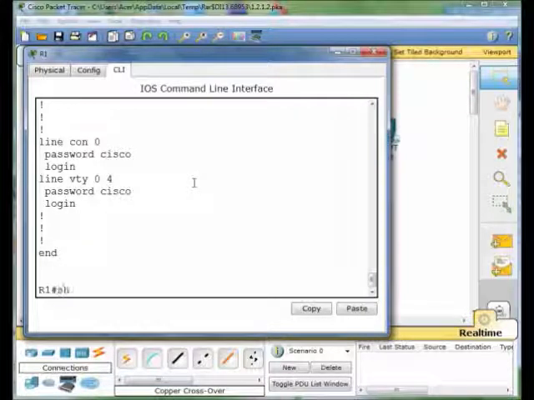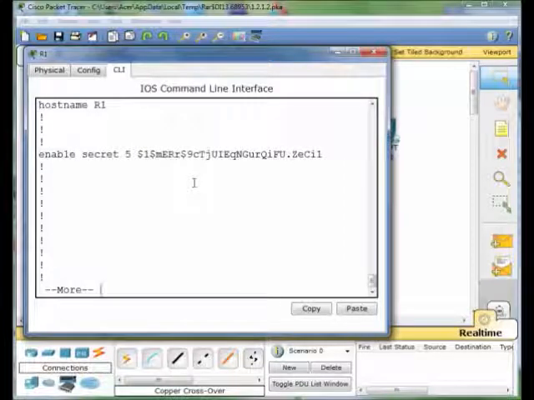Next, we can show startup-config to display the configuration file in NVRAM.